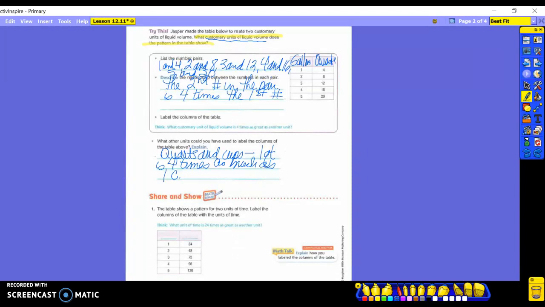So what did we come up with for our units of time that has 1 and 24, 2 and 48, and so on, Maurice? So days on this side? Yes. So in 1 day, she's saying there are 24 hours. Now as you go looking through that, so 2 days would be 48 hours, 3 days would be 72. Does it make sense with all of them? Okay, make sure you go down and do that, please.